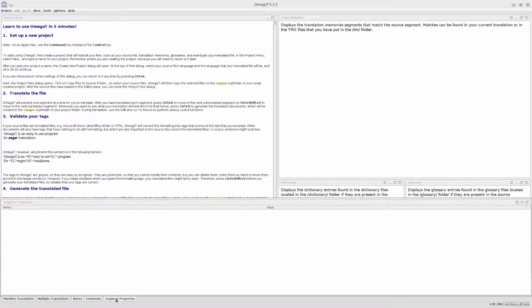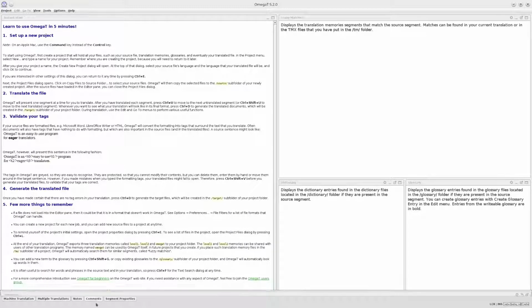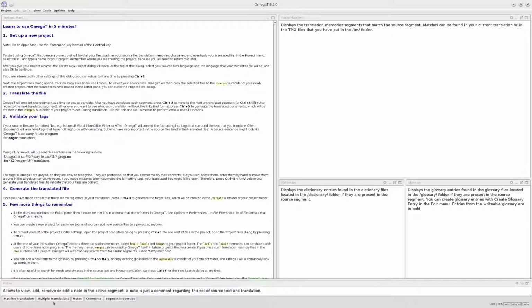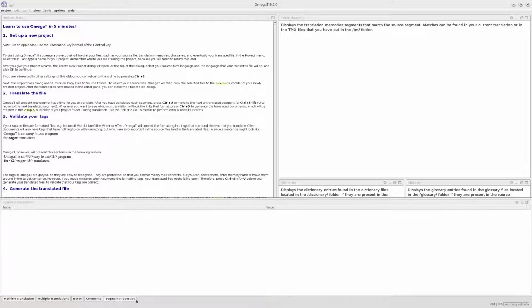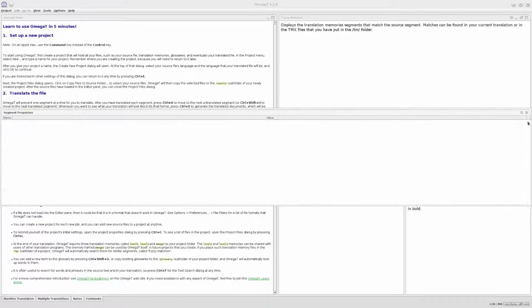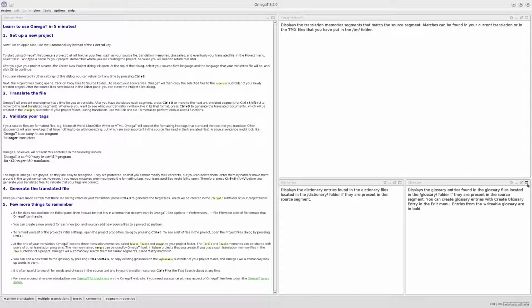So you've got things like comments, notes, multiple translations. I'm not sure how to use that, but you've got all these extra tools which you can add to the main window, right?